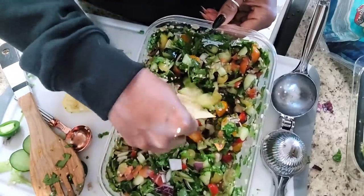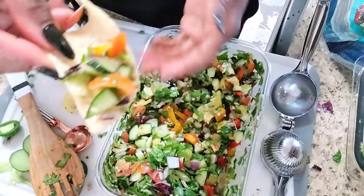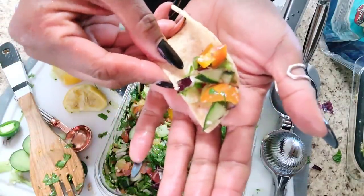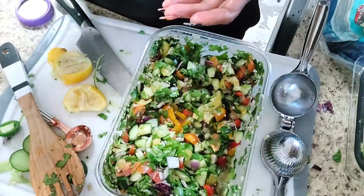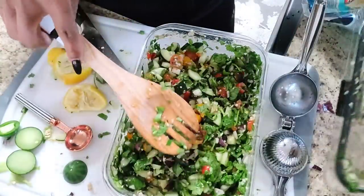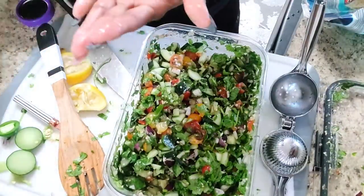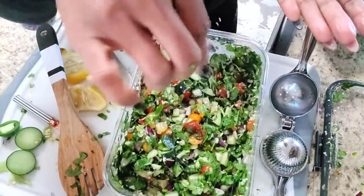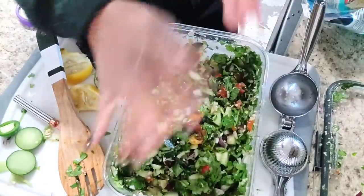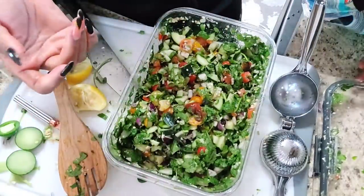And get something with a little bit of everything. So that's what this looks like. This is something I would just snack on. But this is what this looks like. I don't want a lot, just a little bit more. Yeah, and that's it. That's all three that I wanted to share with you all today.